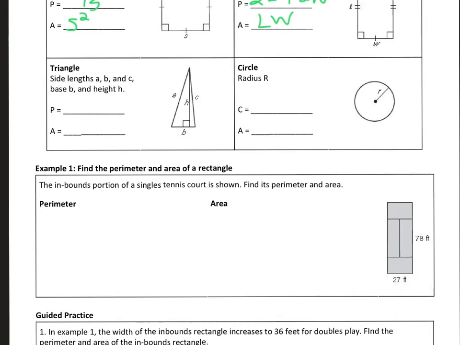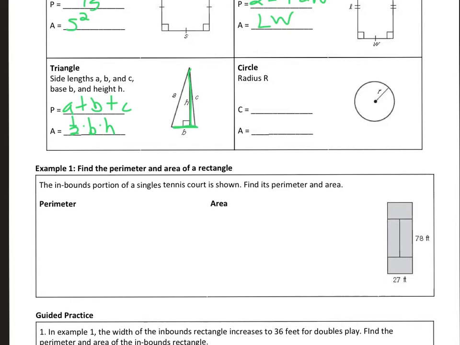Moving on to a triangle. Perimeter, there's not a hard and fast formula for perimeter of a triangle. Just think adding all 3 sides together, all right? And since all 3 sides may be all different measures, we just write that as side plus side plus side for triangle, okay? And then area would be 1/2 times the base times the height of a triangle, all right? So the base and the height form a right angle. So it's the literal height of the triangle and the base, right?